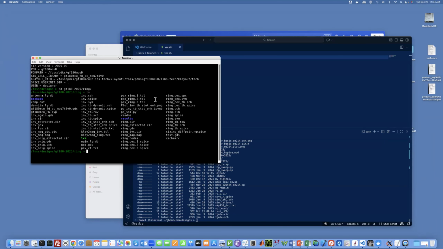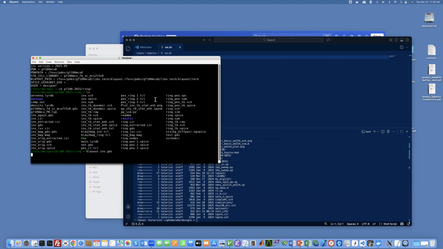And if I want to start KLayout, all I have to do is say KLayout, and I have already the layout of an inverter ready. So if I do KLayout inv.gds, that will open KLayout in view mode, actually, on the layout of the inverter that I have built ahead of time.